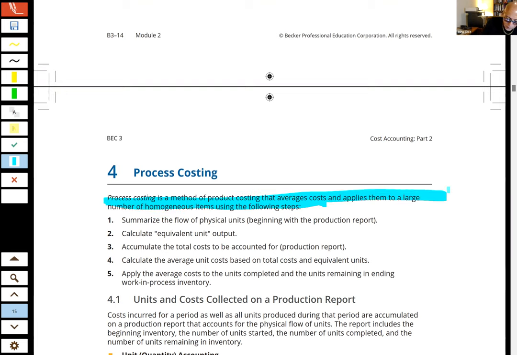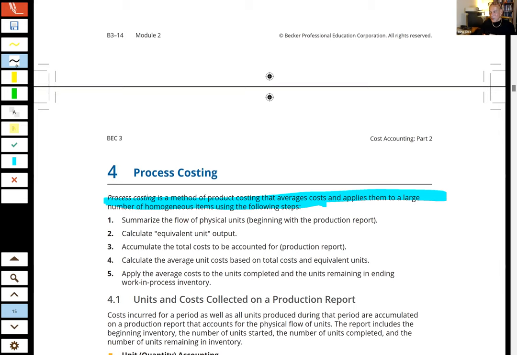For example, when I like to think of process costing, there used to be this show called How's It Made? And they would show you the way they would process different things. It was amazing to watch, and it was usually homogeneous goods. They rarely did How's It Made with job order costing. Or the other one I think about, they used to show Snoop Dogg the way stuff was made, and he would comment on it as it was being made. I think it was Jimmy Kimmel who used to do that. One time they were showing him the making of sausages, and he was like, oh, God, I'm never eating sausage again.